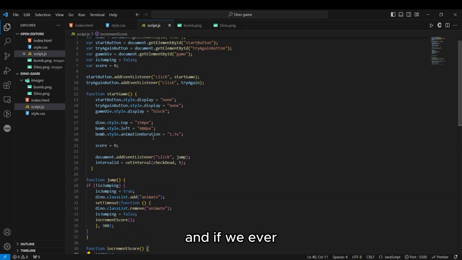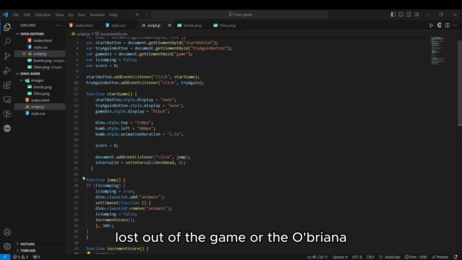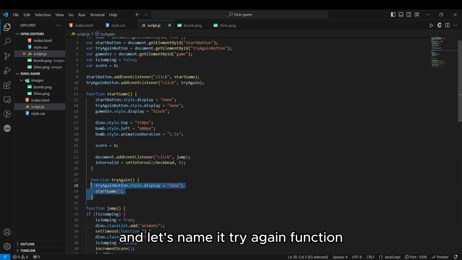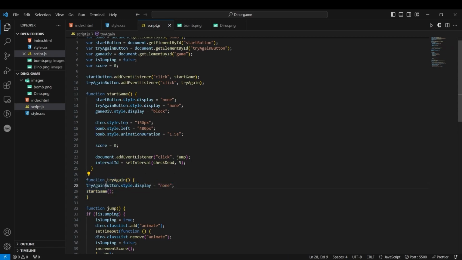And if we ever lost out of the game, or our two images have collided, we want to be able to try again. And the way we can do that is we're creating another function, and let's name it try again function. Let's indent it properly.